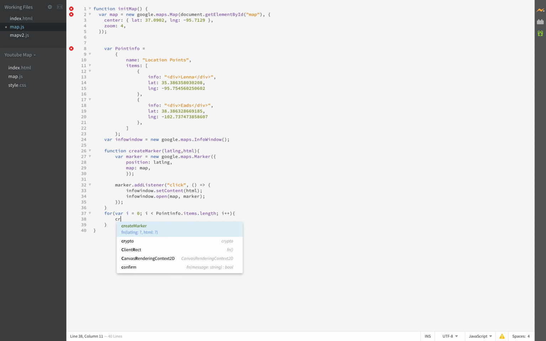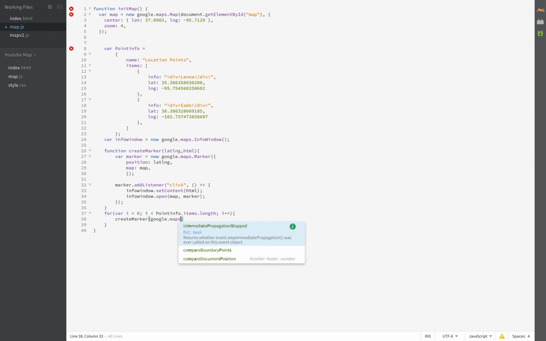We're going to create marker and pass the latitude and longitude. We're going to need to make them into Google Maps latitude and longitude objects using that function there.